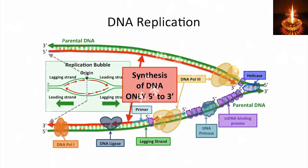But this coordination raises an interesting question. Why is replication only 5' to 3'? Why can't there just be 5' to 3' synthesis on one strand and 3' to 5' synthesis on the other strand, so that it could be easily coordinated?